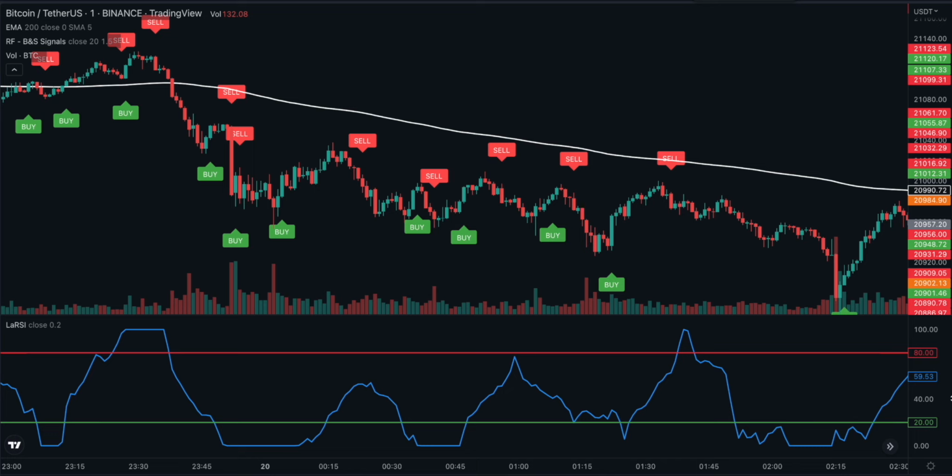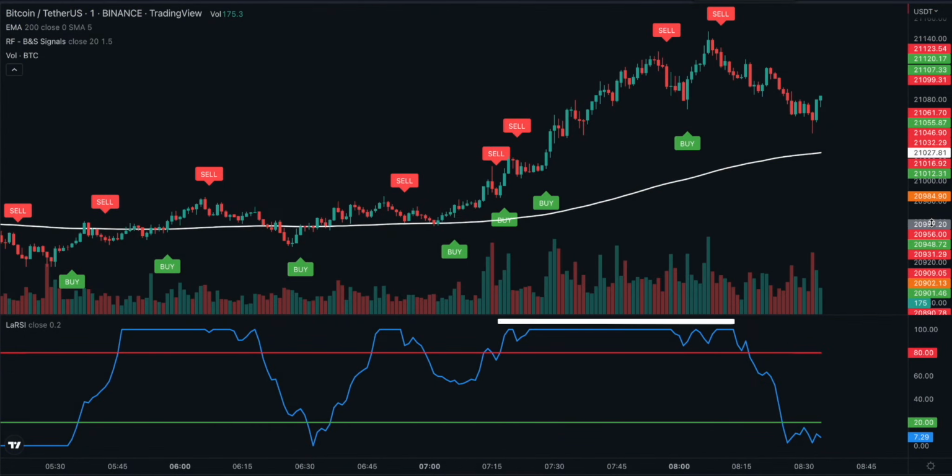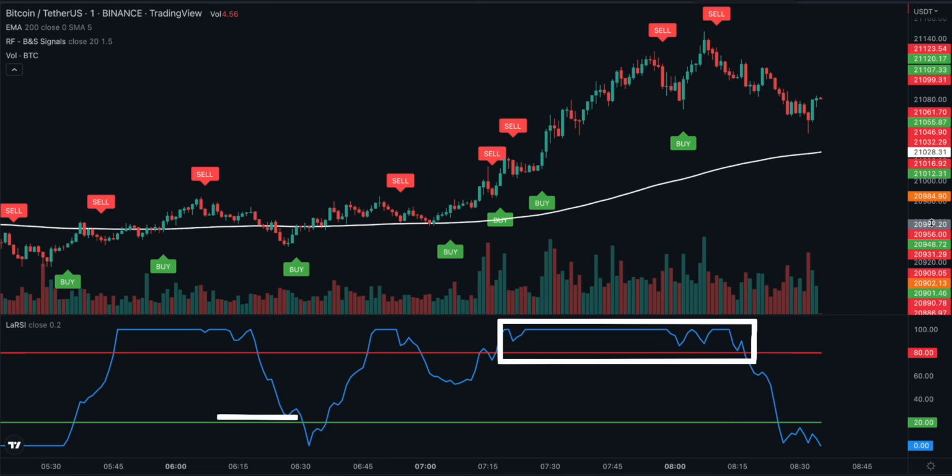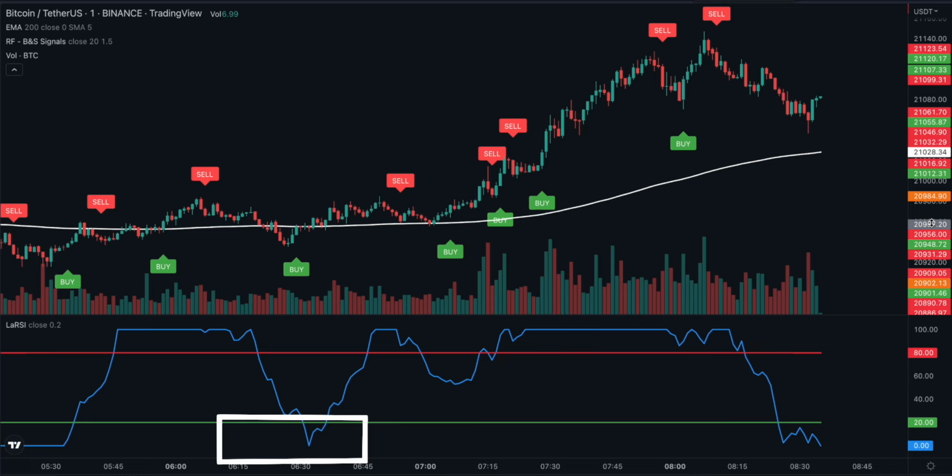The indicator consists of a blue line and upper and lower levels that are set at 80 and 20. When the price is overbought, the blue line is typically above the 80 level. On the other hand, when the market is oversold, the line is below 20. The main idea behind this strategy is to buy in a confirmed uptrend. However, to make sure that we're not buying at the top, we use the Legare RSI indicator. And the reason we need to check the volume level before entering the trade is to confirm momentum.